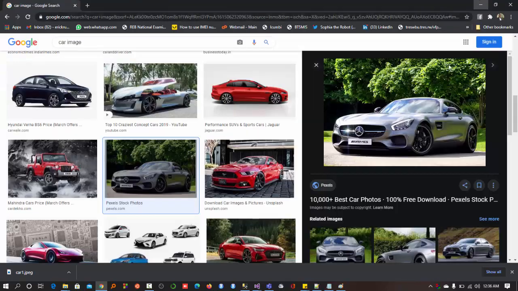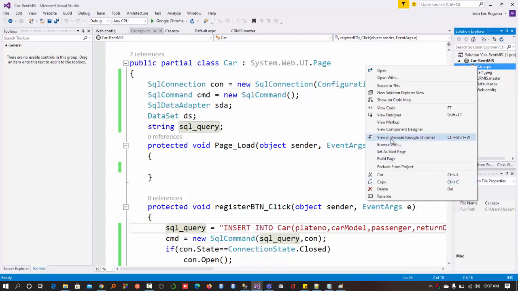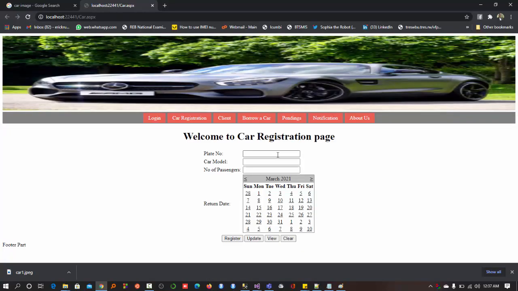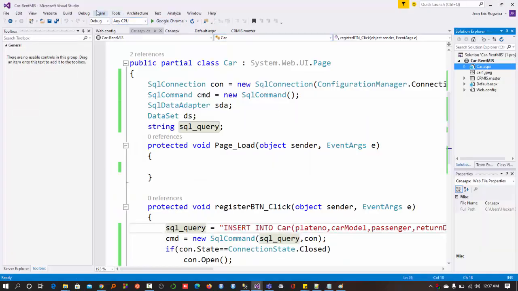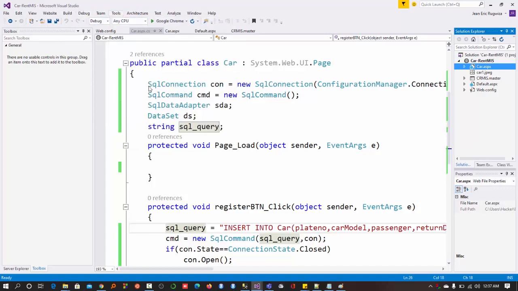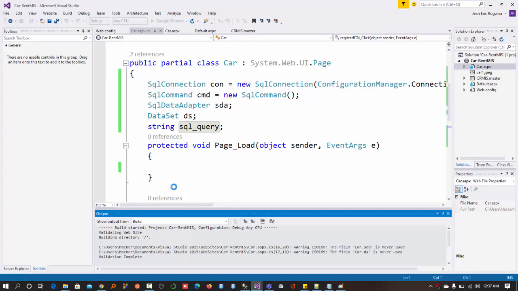Then I come again here in view in browser, and let me go there. Start debugging. Let me run the system and also insert some data to see if the data are being saved.